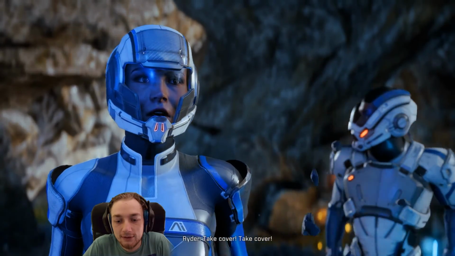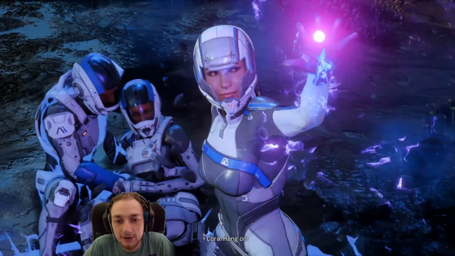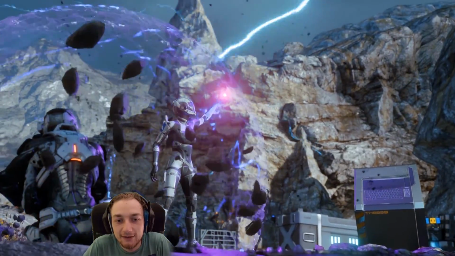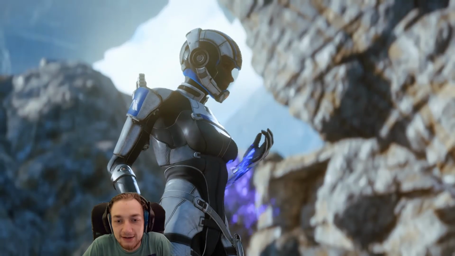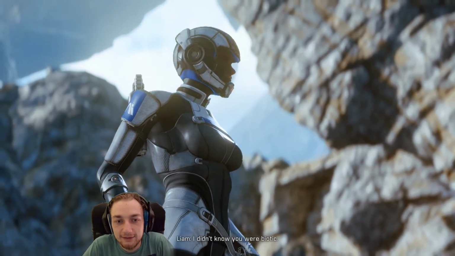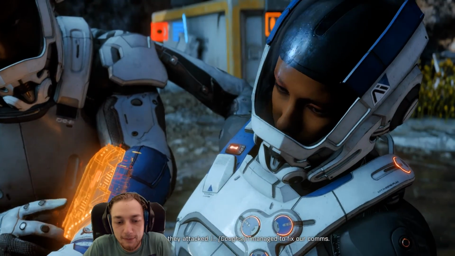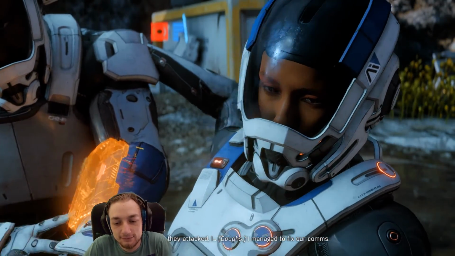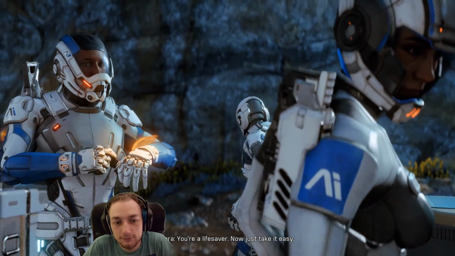That's not good. Take cover! And there's a huge lightning strike coming out. Hey! You can deflect lightning, that's nice. I didn't know you were biotic. Don't worry, it's not contagious. Before they attacked, I managed to fix our comms. You're a lifesaver. Now just take it easy.